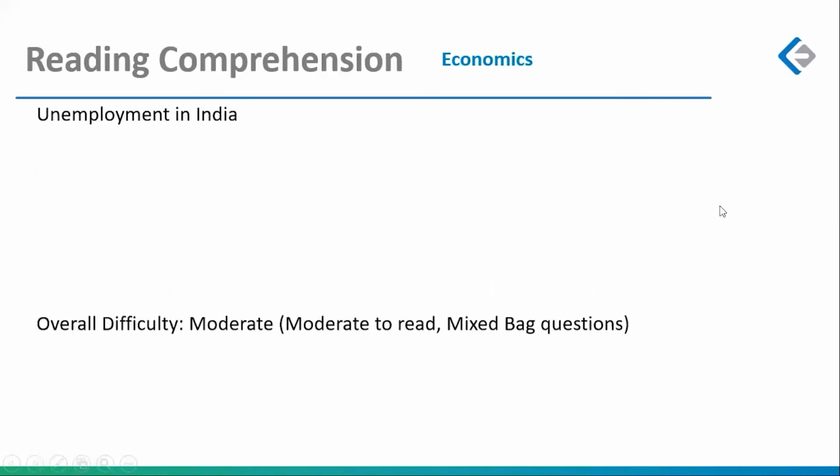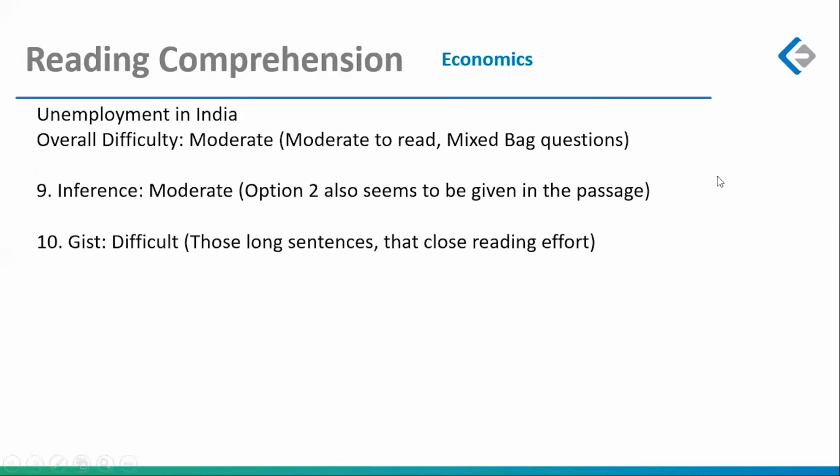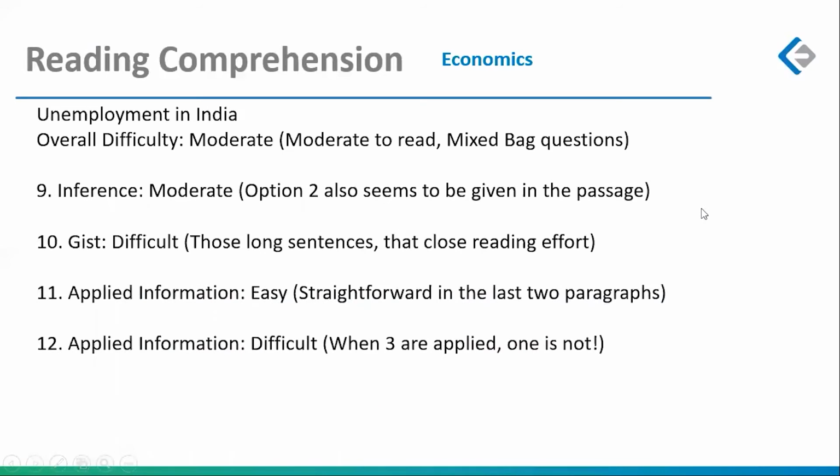My third passage was again an economics passage, a passage on unemployment in India, with a mixed connotation throughout: it talks positive, negative, negative, positive, and ends up with the national education policy. Doable, definitely. If you had to do 2 passages in this, you will have to do 2 passages. You will have to do more than 2 passages in this test to get a decent score. So the third passage would rank second in your sequence, if not first, in terms of the approach to the verbal section.